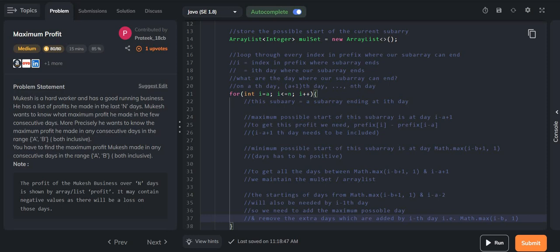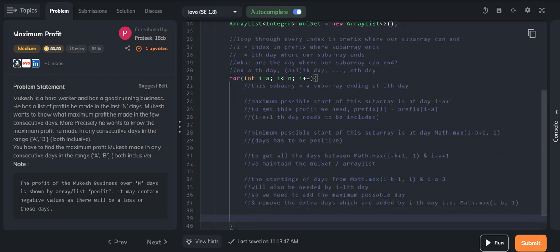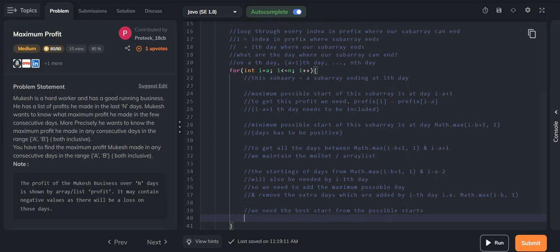Okay, now with this knowledge we are ready to go. After that we need the best start from the possible starts, and we can choose it as the one which is equal to the minimum profit.